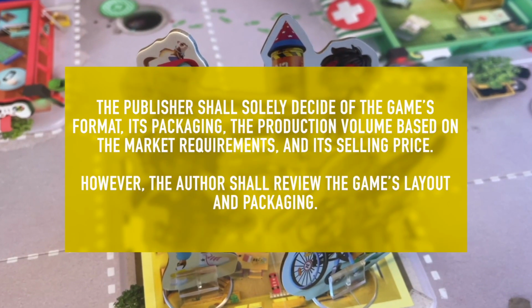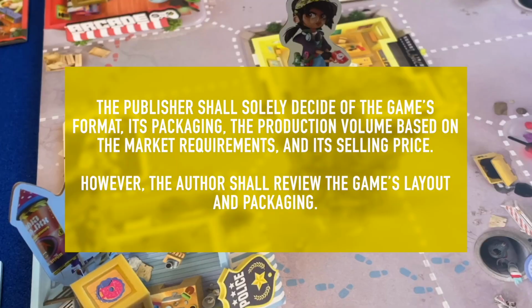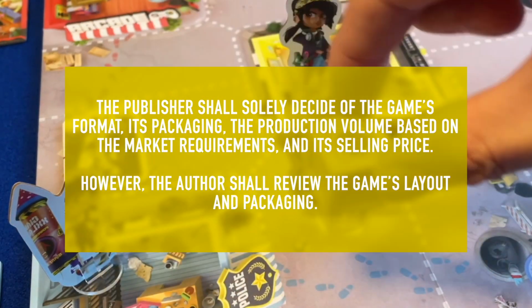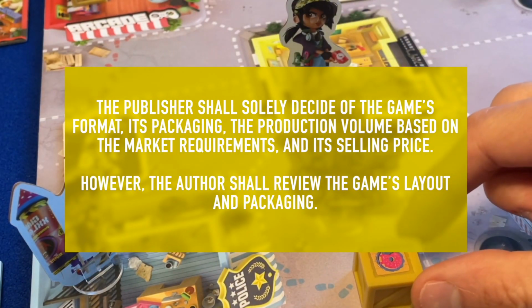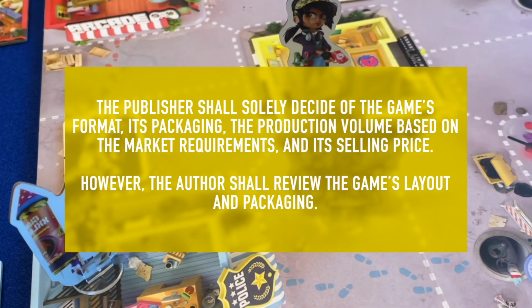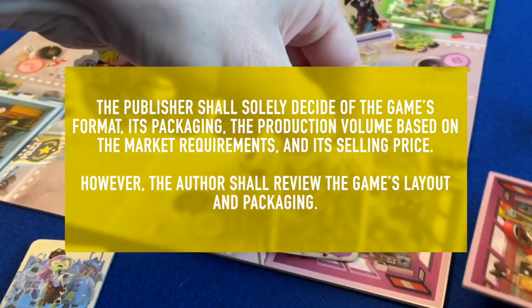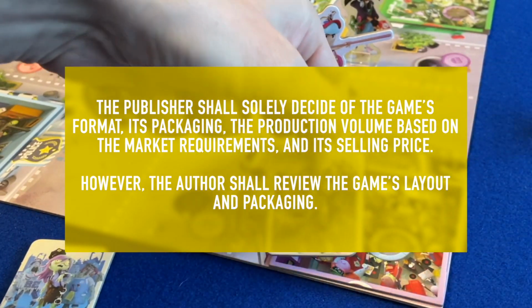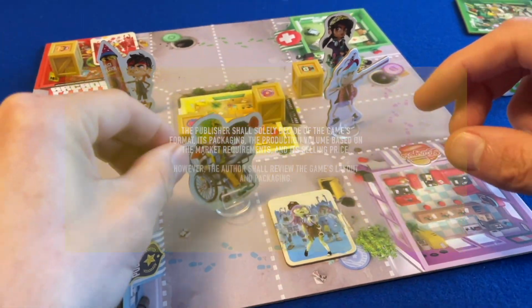The publisher shall solely decide on the game's format, its packaging, the production volume based on the market requirements, and its selling price. However, the author shall review the game's layout and packaging. Despite the fact that the publisher is able to make all decisions on artwork, name, presentation, and even the theme of the game, in most instances they will run all of these decisions past you and enter into friendly discussion.